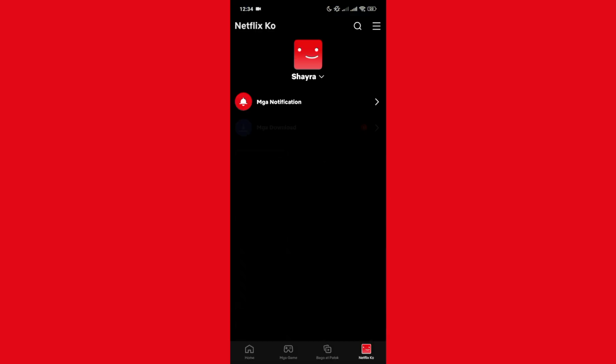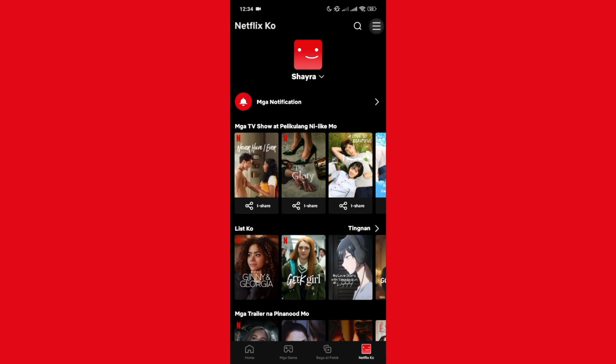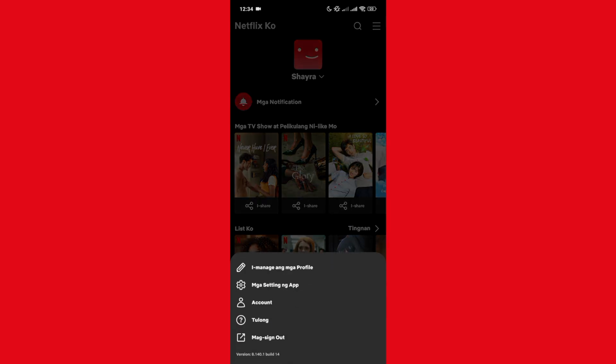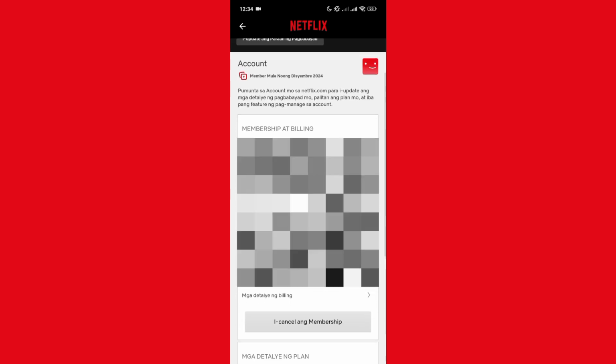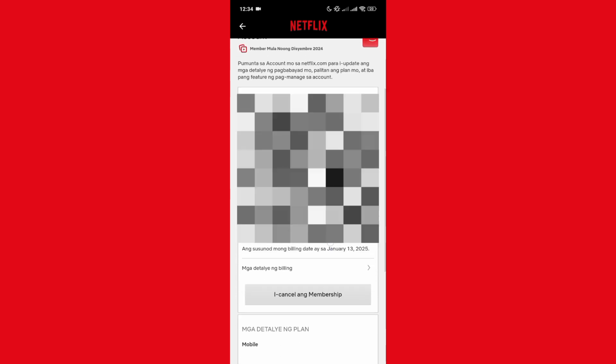Now, once you're signed into your account, head over into the My Netflix section. Hit on the top right of your screen and click on that account button. Now, in here, you'll get redirected into this section where you'll be able to find your personal information along with your membership and billing information.